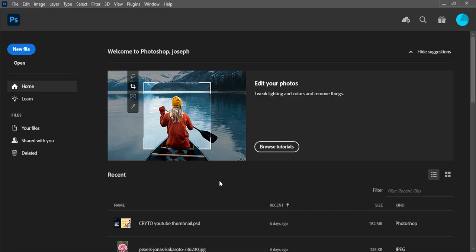So guys, on today's tutorial video I'll be walking you through how to create a flyer design for a real estate brand. One of the cores of this tutorial video has to do with learning how to create proximity. You'll be learning how to create contrast and how to create a good design layout for your project.